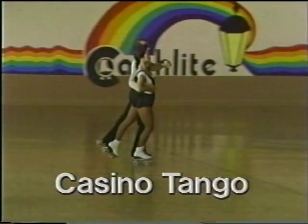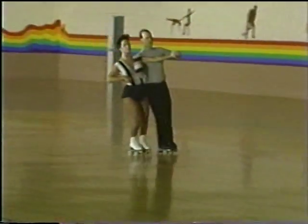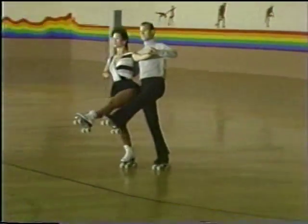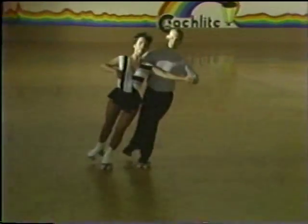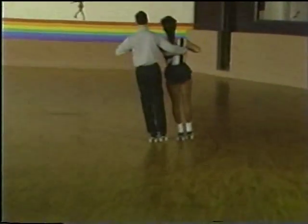The next dance will be the casino tango. The important parts of the dance are a definite change of edge, right out of inner forward swing, during which time the body remains square to your tracing.